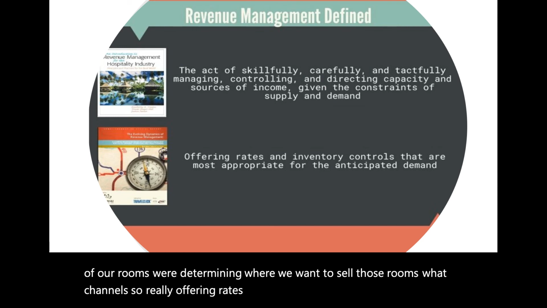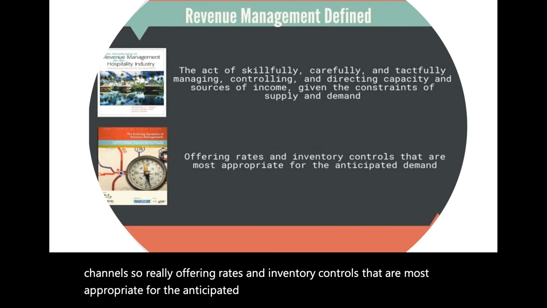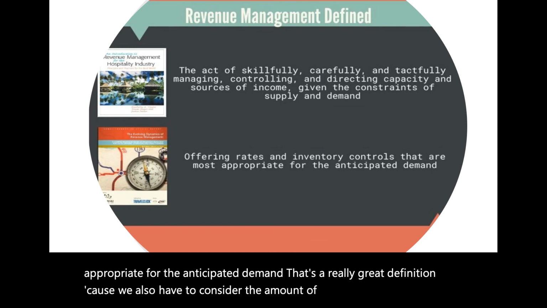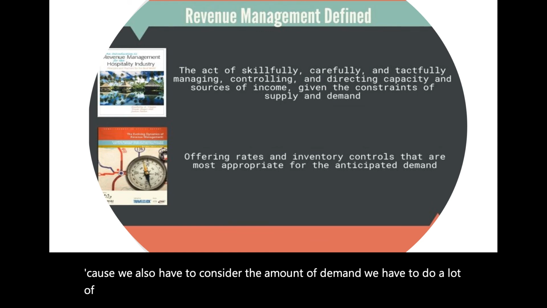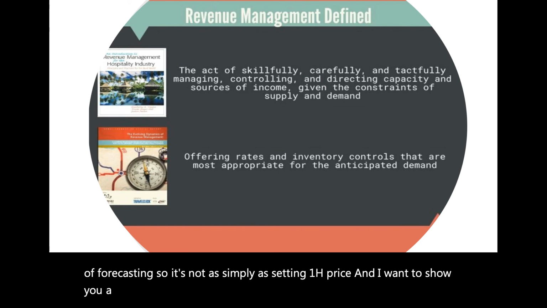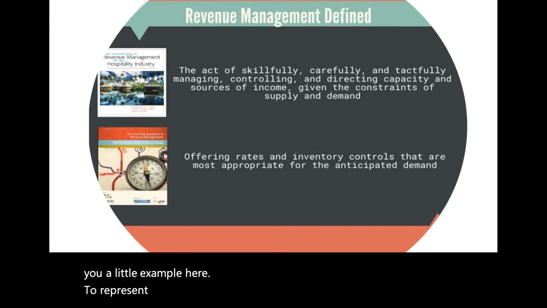That's a really great definition, because we also have to consider the amount of demand. We have to do a lot of forecasting. So it's not as simple as setting one hotel price. And I want to show you a little example here to represent the value of revenue management and how it actually maximizes revenue. So let's take a look.